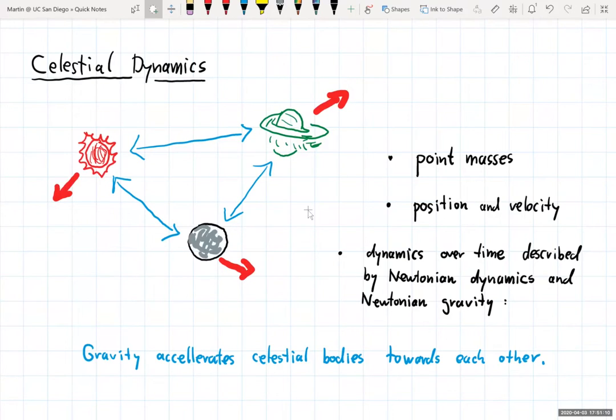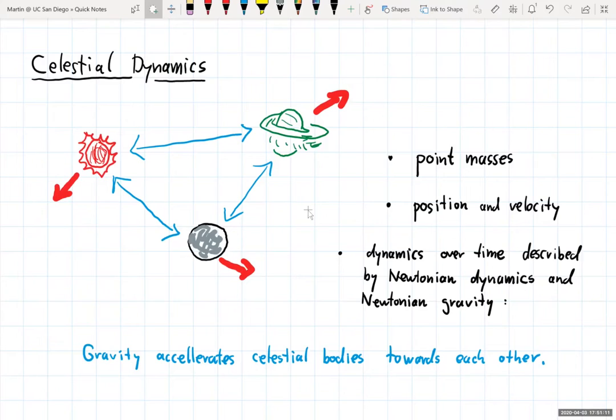Now, celestial dynamics is a very ancient topic. Even in ancient times, long before history, people were interested in understanding the movement of the firmament. They were looking at the stars at night and were wondering, okay, why do the stars move? They were taking a look at the moon, they were taking a look at the sun, and they tried to make sense of their movements. And then over the millennia, people developed mathematical models that describe celestial dynamics.